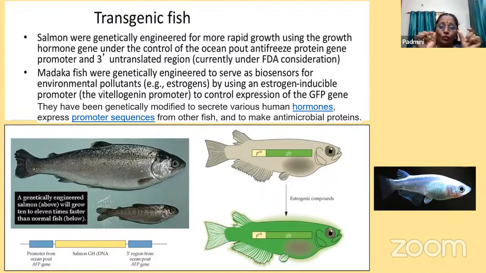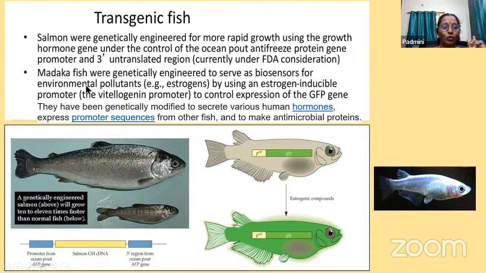You are adding this because it should have a promoter region over there. So if you can see in this picture, this is the promoter region, and you have to find out where it is present, and then you can add your gene of interest. Only then will that be expressed. If it is inserted in any part of the genome, then that gene is not going to get expressed because it does not have a promoter to promote its expression. So the promoter gene is most important when you want to make any transgenic fishes. What is a promoter gene here? This is an antifreeze protein promoter gene, that is the AFP gene.